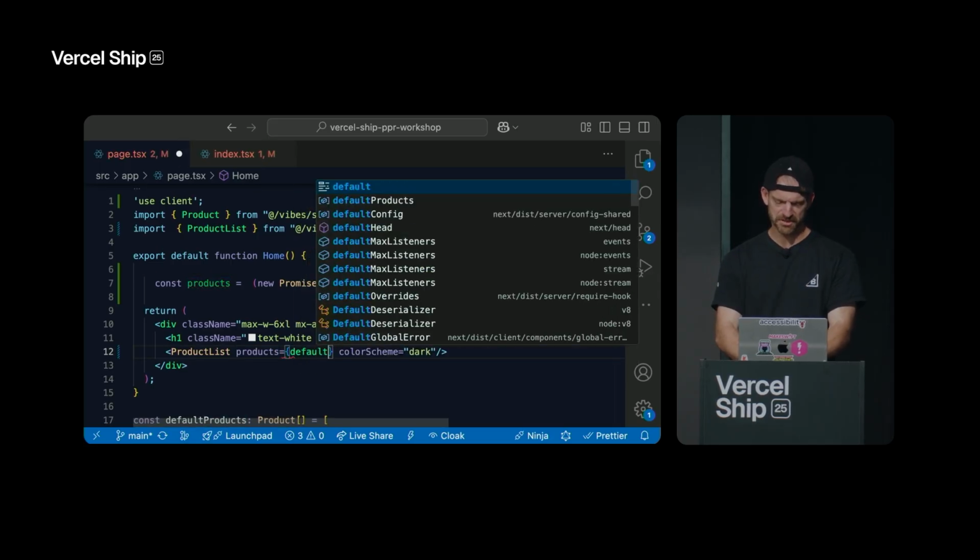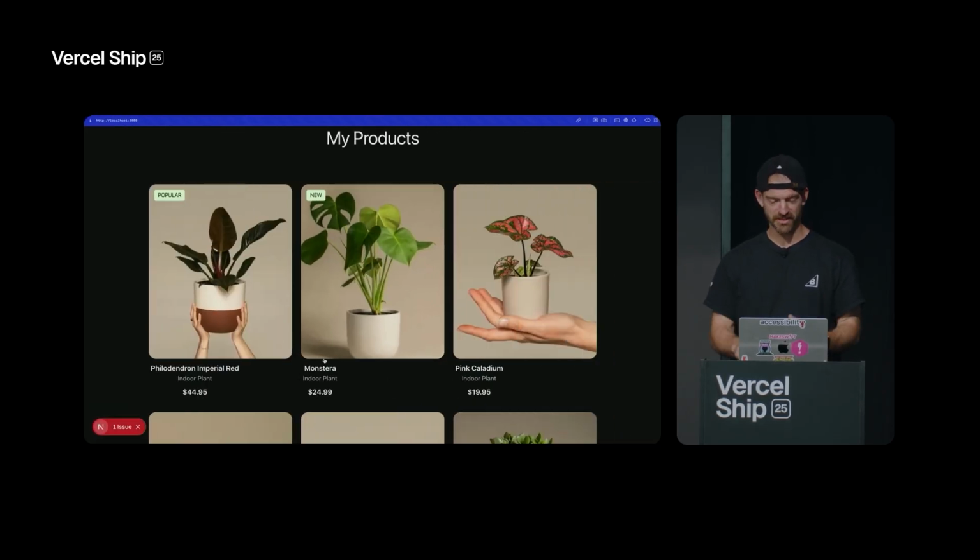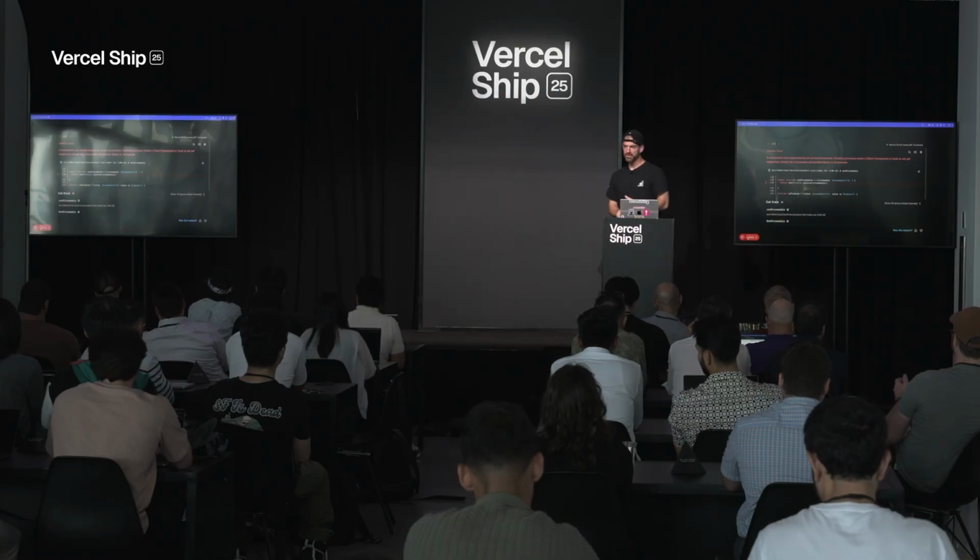But if we were to pass in default products, which is in fact not a promise, it's just an array. Now, hey, you can also clap again, thank you. We're triggering some sort of issue. Remember that the data we're passing in is not a promise, so we're creating a promise on each render, but then use is waiting for that thing to resolve, and when that resolves, it re-renders, and when it re-renders, it creates a promise again, and then it waits for that promise. So you're getting into an infinite loop of creating promises for that data on each re-render.